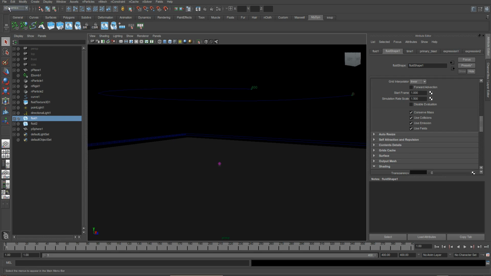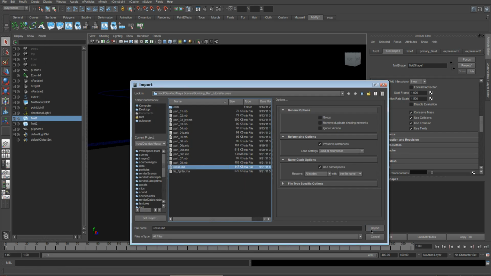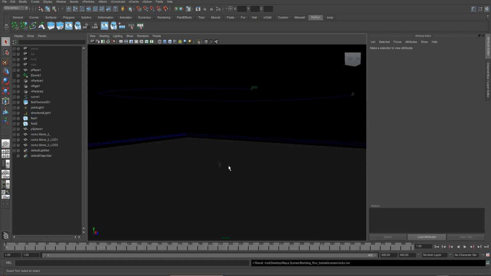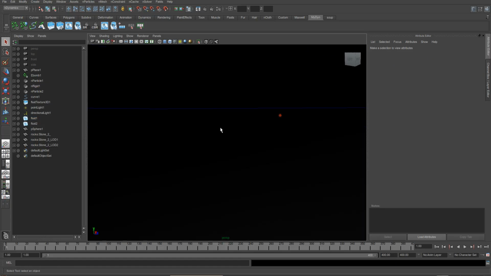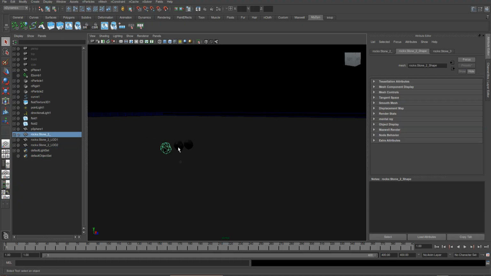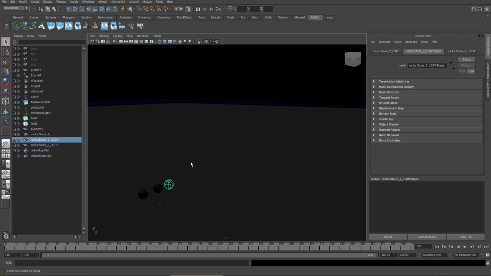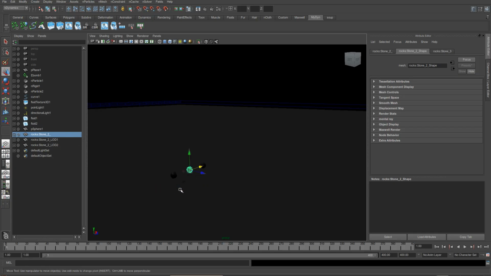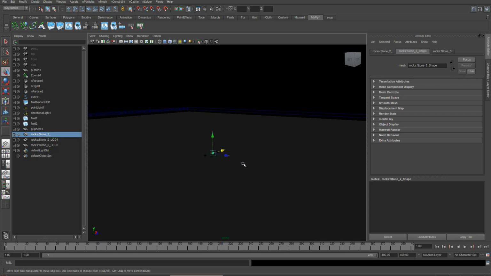So I've taken the liberty here of grabbing a few rock-like objects, and if we hit import they're actually quite small, so I'll zoom in here, and you can see very, very simple objects just to represent some sort of rocky debris that might come up from the ground, and maybe they're a bit small.